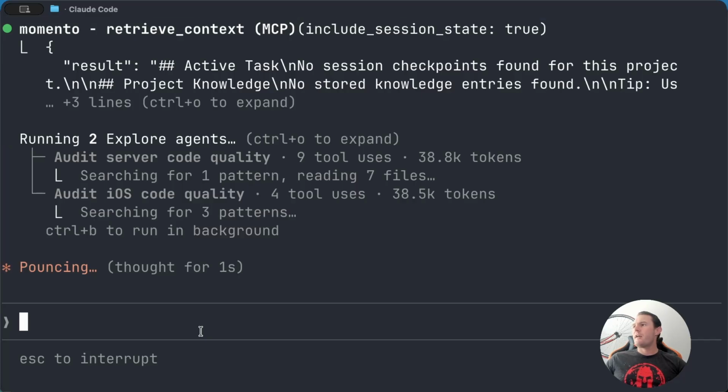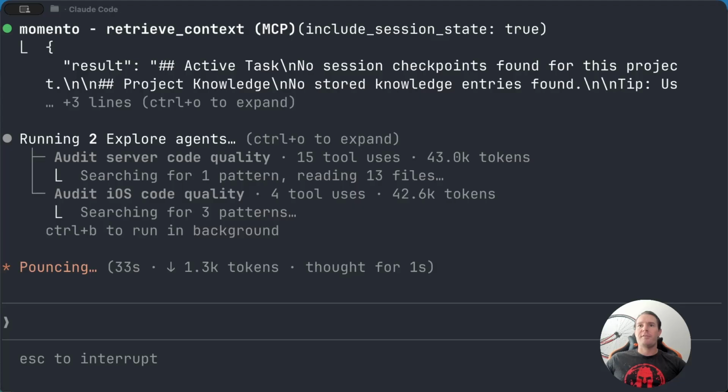It's going to be auditing everything that I said in the prompt. Once it's done, it's going to report back to me and it'll make that markdown file. We can look at the markdown file very specifically, one by one. What I'm going to do is actually ask it what's the most glaring issue. We're going to ask it to fix it or make a plan to fix it. So let's go ahead and let this run.